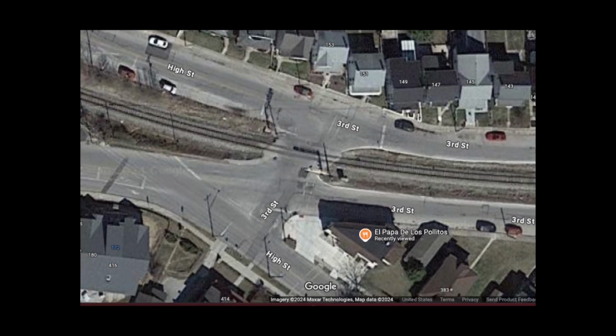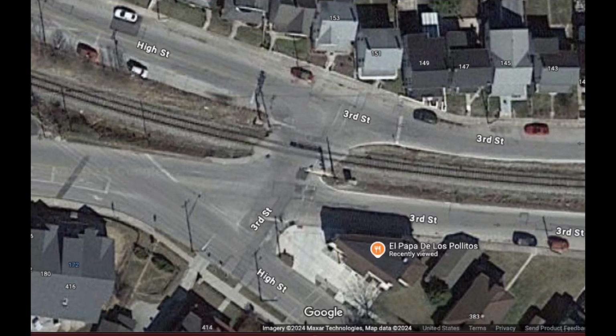Now, a popular question is, what came first, the chicken or the egg? Well, in this case, it was the fucking railroad. Today we're talking about an intersection that I've had beef with for years. I've not liked driving through this intersection for a long time. It confused me, it would piss me off. So this is High Street and 3rd Street of Hanover Borough. A lot of people here drive more defensively than aggressively, except for driving through this intersection.